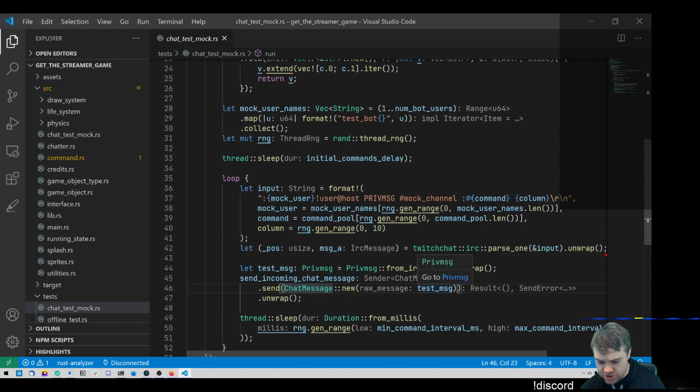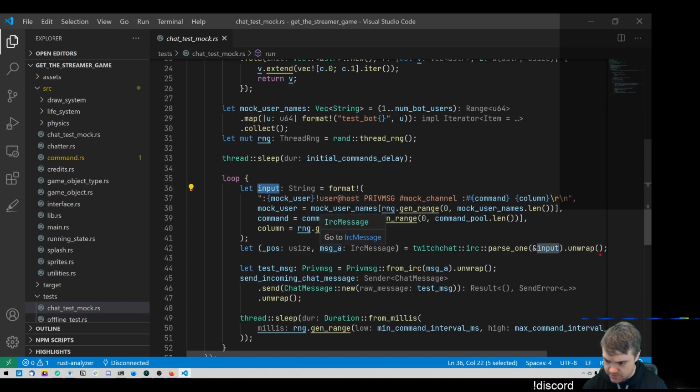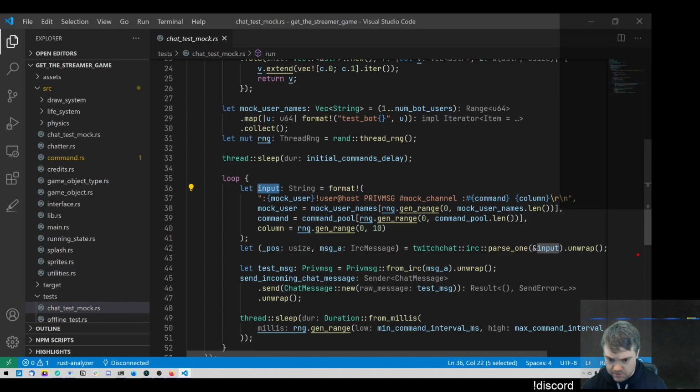So I'm not sure we need... So all this should be fine. This is this input string. I think we should just be able to send a chat message through, straight.